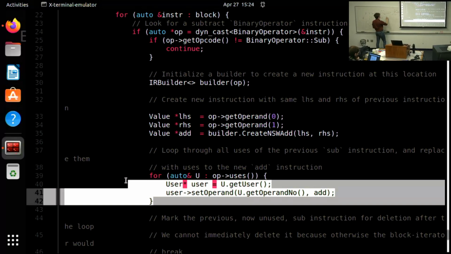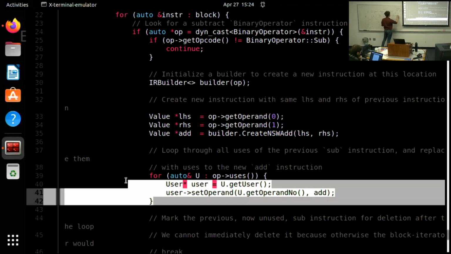So if you have a sequence of x1 equals old instruction, and then later somewhere in the code, say, x3 is equal to x1 plus 5. This is one of the uses of x1. And now we insert a new instruction here.